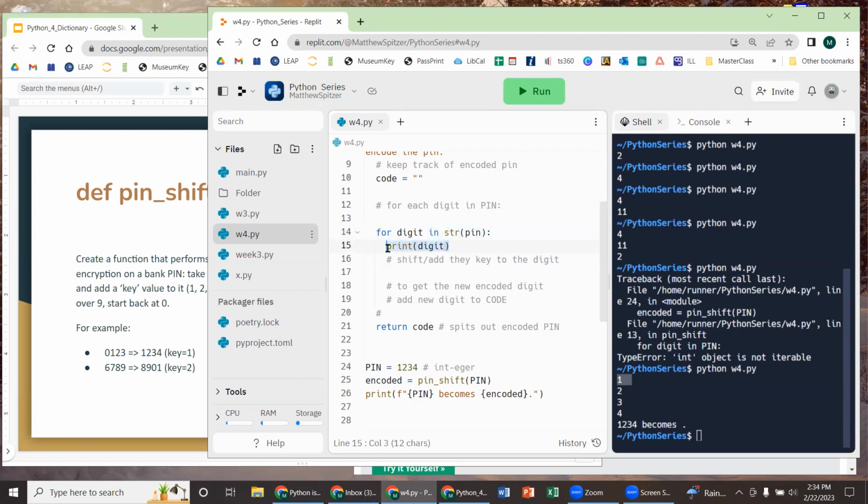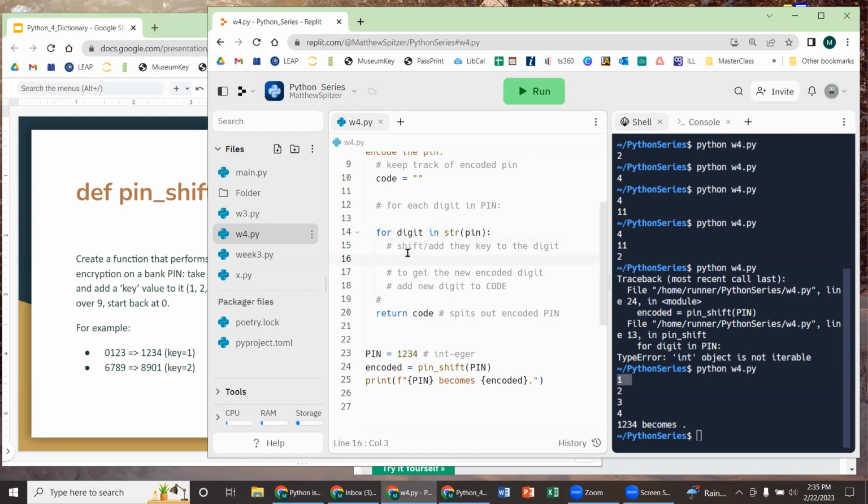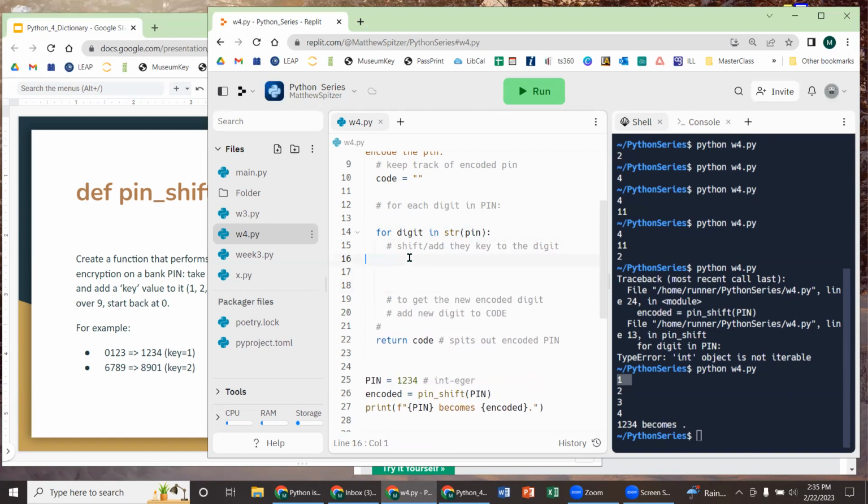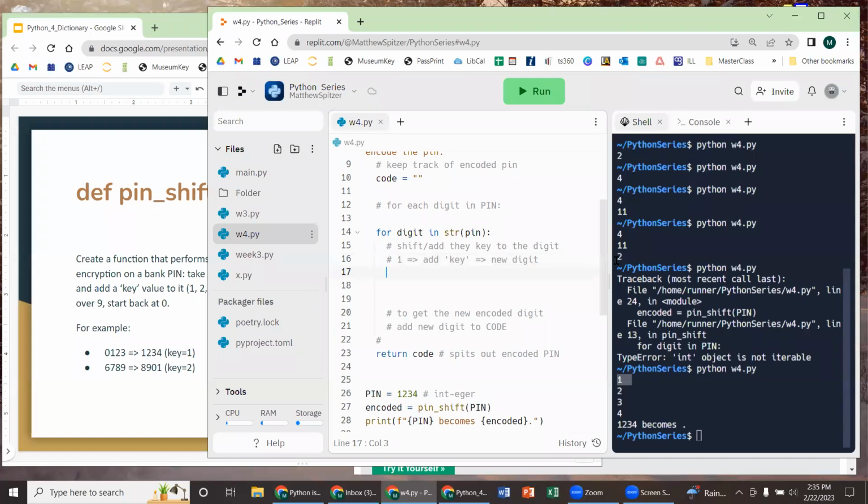So I've checked this. I can just delete this line. I don't need to keep checking that. And now let's go ahead and see what we'll do. Thinking of just loop 1, we have 1. And what we want to do is basically add key and then get new digit. So we want to update digit. So I'll say digit equals, and I'm going to do something on the right-hand side to change it.